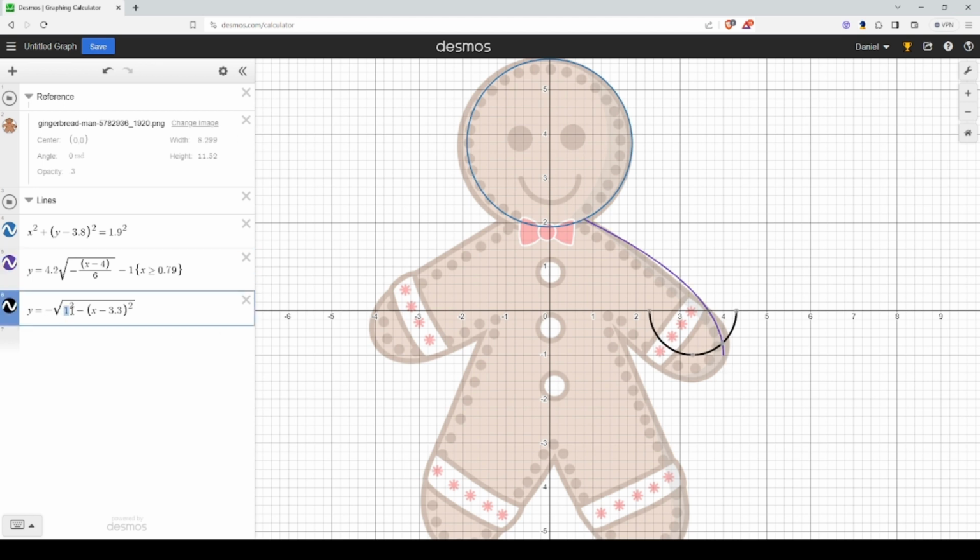So we want a radius of 0.7. Now we would like this to intersect at -1, and so we would move it down by -1. And I will keep everything to the right of this bottom point here.